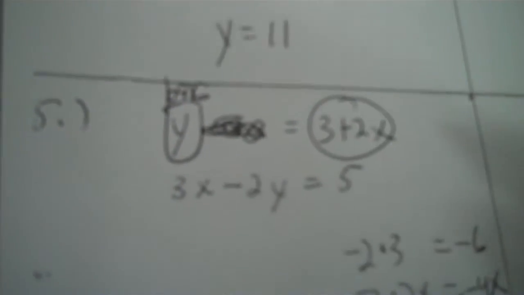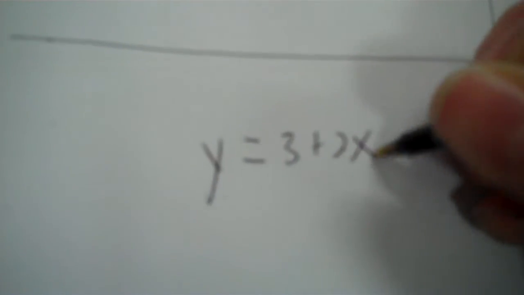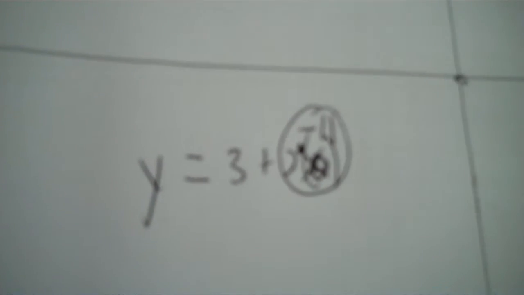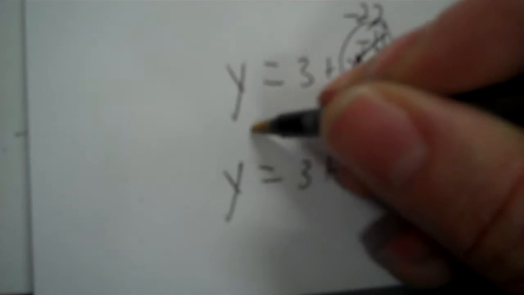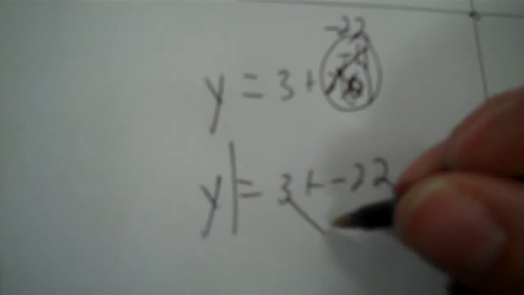Now we got to figure out our y. So use the one with the base, y equals 3 plus 2x. Well, negative 11 is going to go in for x here. Well, since it had a 2 in front, we need to multiply that. 2 times negative 11 is negative 22. So now we have y equals 3 plus negative 22, and since y is by itself, we just add those. That's going to be negative 19.